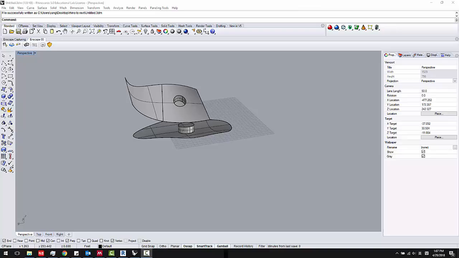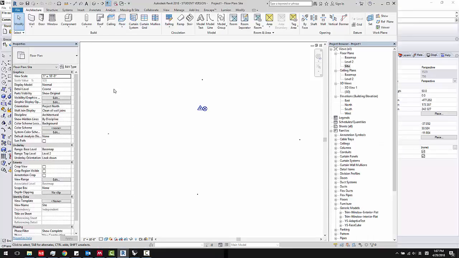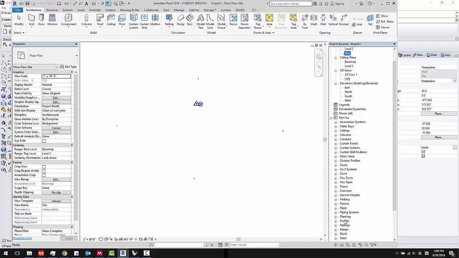Revit is a really good software in terms of documentation. The reason is, you can set up the materials, set up the depths of every material, and there are a lot of other tools, like different views in here, draw sections, and it's also easier to manage detail and add some preset families in there.